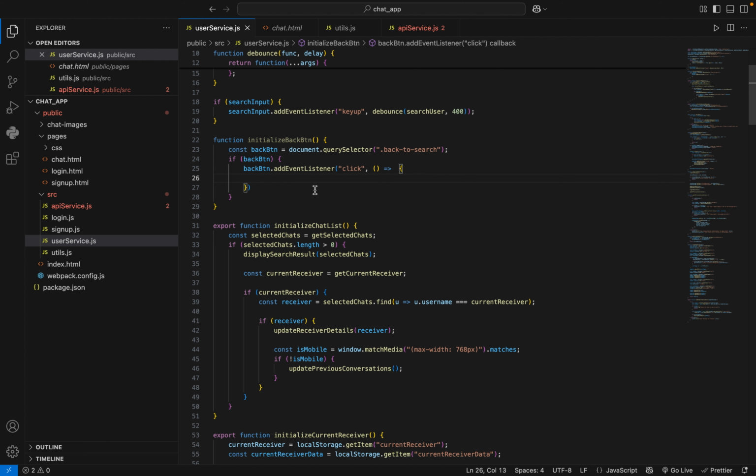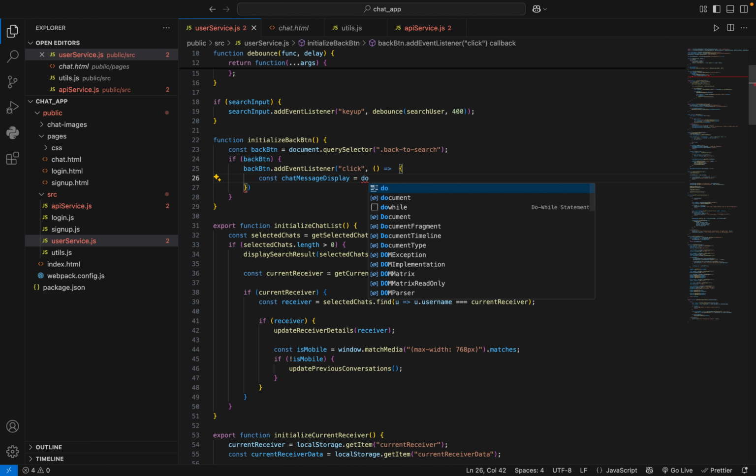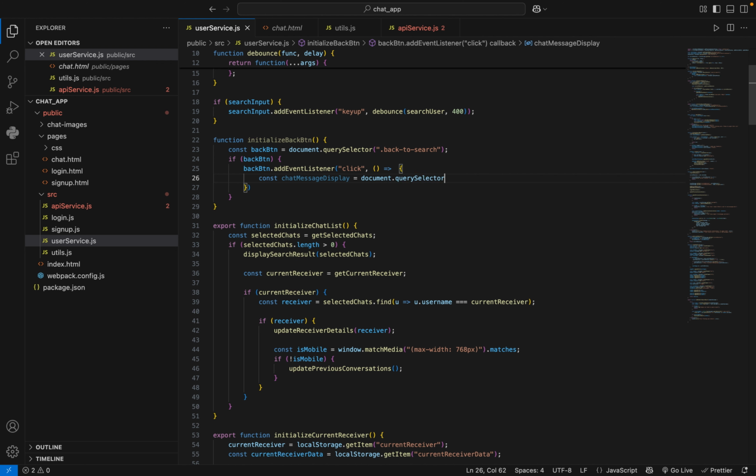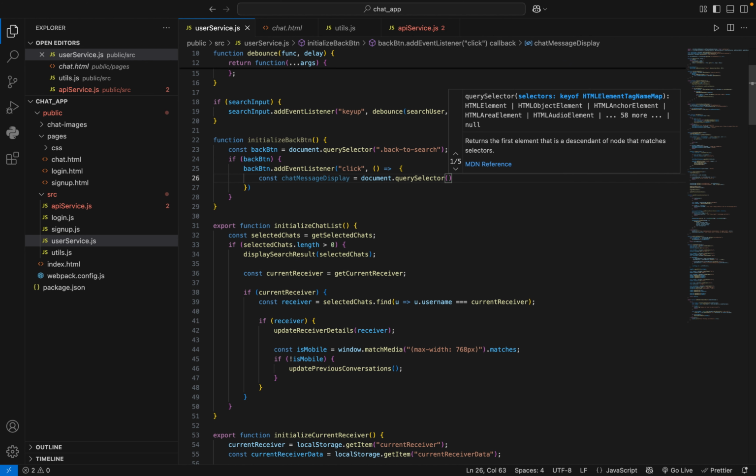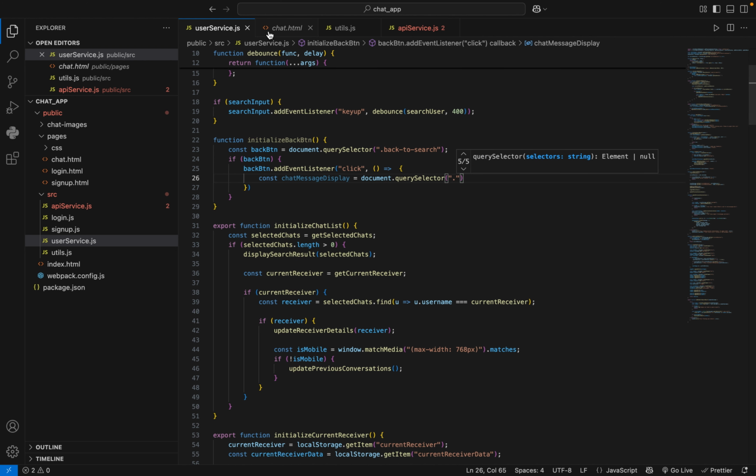So that's what we are going to do. First of all, let's say const chat message display. That will be the area. We're going to say document dot query selector. This is a class, so let's look for the class here.